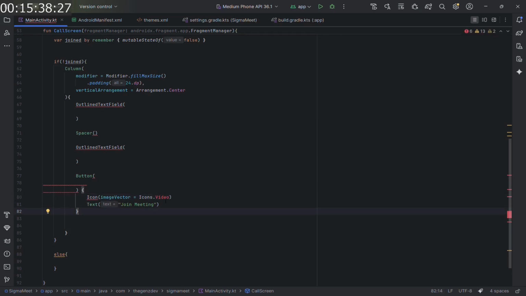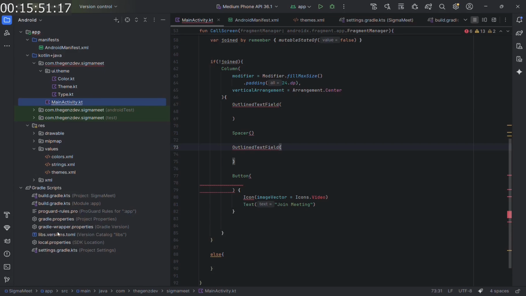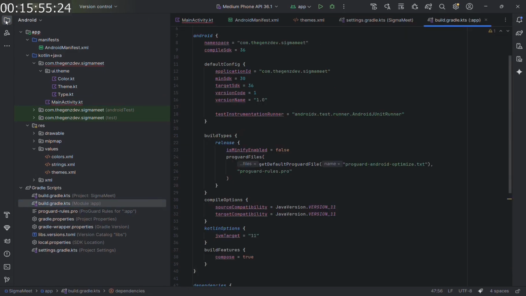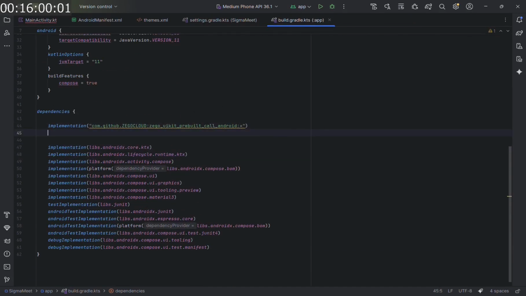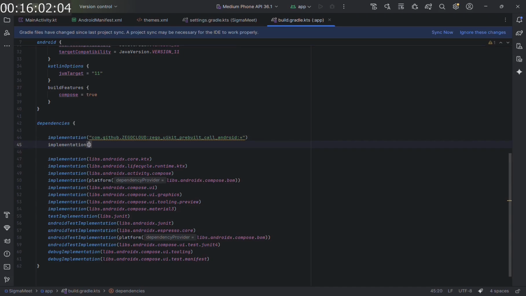Okay, if you see an error named unresolved reference video, you need to add another dependency in your build.gradle.kts, and this would be implementation of the icons pack extended.